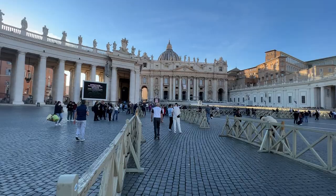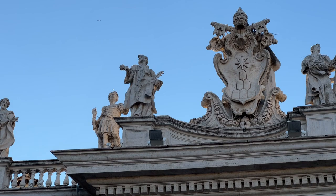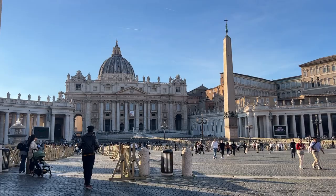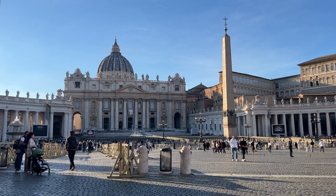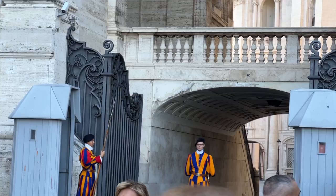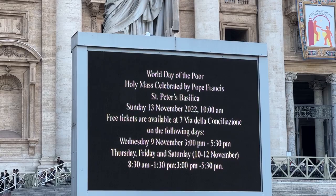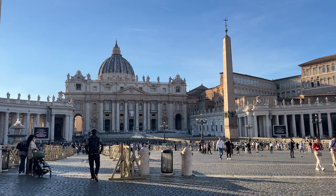We managed to make our way to Vatican City — we were going to bus here but ended up walking. You do need a ticket to get inside St. Peter's Basilica and see the Sistine Chapel; tickets are about $30, which isn't in our budget today. However, there is a barricade around the plaza area that you don't need a ticket to enter — you can go around it and get a free up-close look at the outside, including the little balcony where the Pope comes out. They've also set up chairs for the Holy Day of the Poor, a free mass on November 13th with the Pope himself — you just have to register for a ticket.